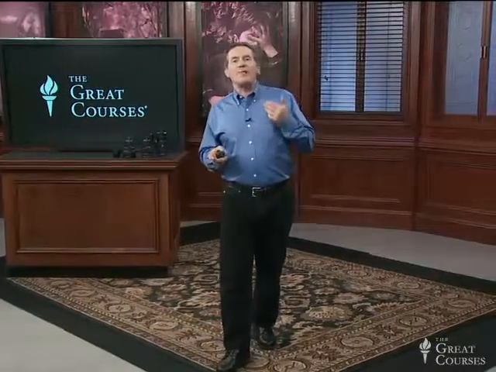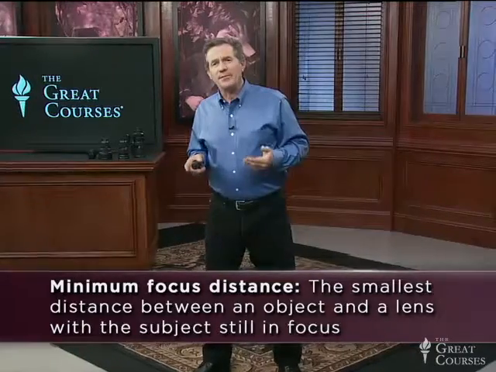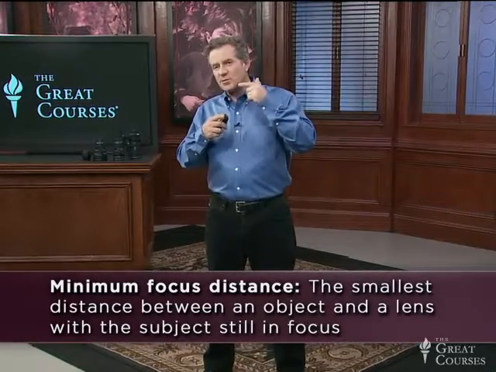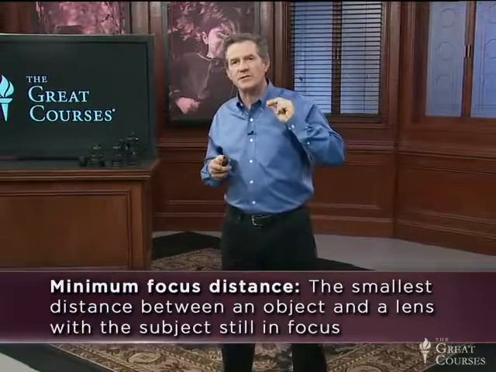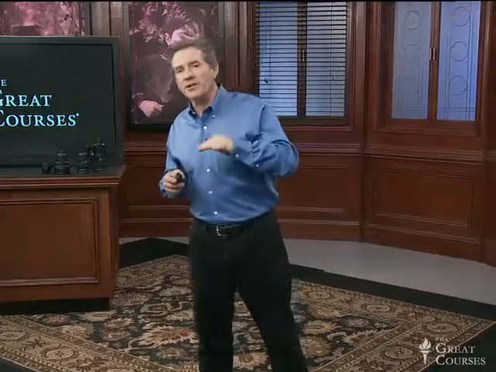Every lens will have a minimum focus distance, right? That's the smallest distance between an object and the lens with the subject still in focus, the minimum focusing distance. Pay attention to this when you're buying a lens or buying a camera with a built-in lens. Why is this important? Well, I'll tell you why it's important.